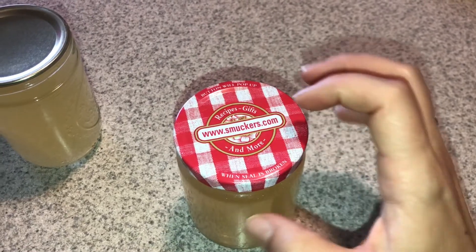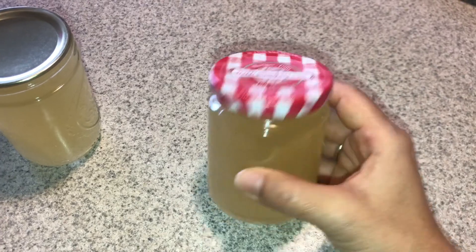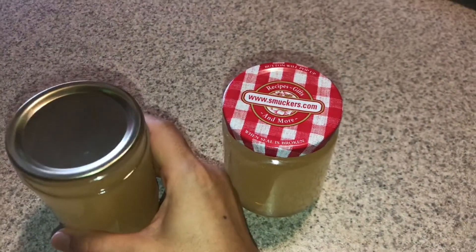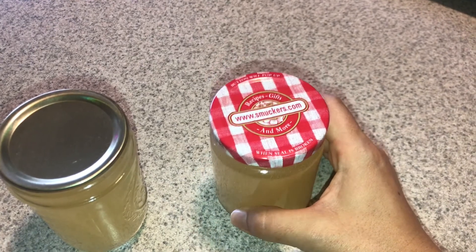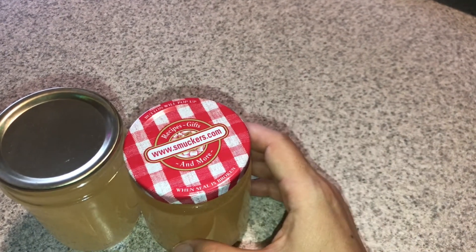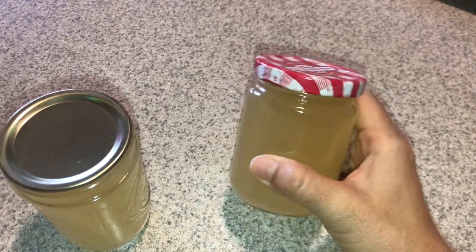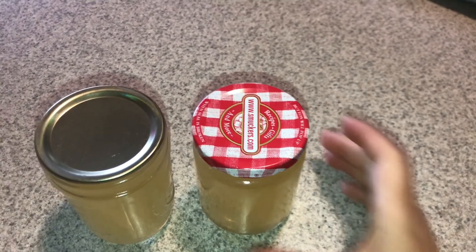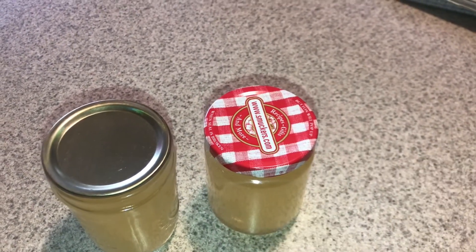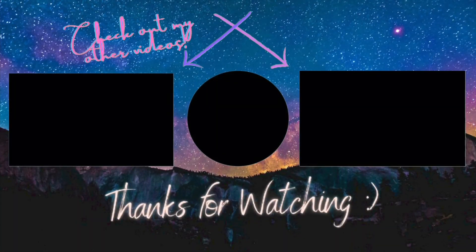So real quick, I just wanted to show you guys that this one did end up sealing - it is sealed. The bubbles are still in there but once I open them the bubbles do go away. We opened some already and have gone through a couple of jars already. I think I will definitely have to remake this video because it's actually a lot simpler than I made it look. I did it wrong by following the directions, but I hope you guys enjoyed the video anyways. Please don't forget to give a thumbs up if you did - thank you so much for watching!